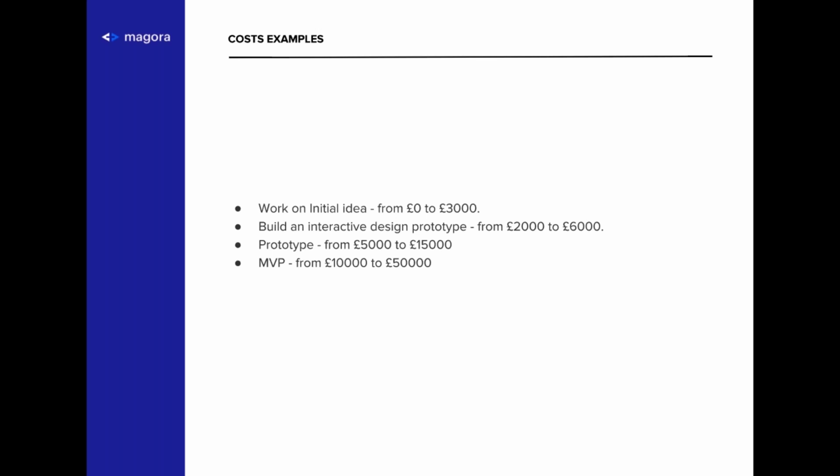Then, as I just discussed, building that interactive design prototype, which is the non-working one. It's just a bunch of screens that are really nicely designed, and they follow your workflow through the system. That's going to cost you between £2,000 and £6,000 to build that. That'll be normally 2 or 3 concepts, between 10 and 25 screens, depending on your product and what you're looking to achieve.